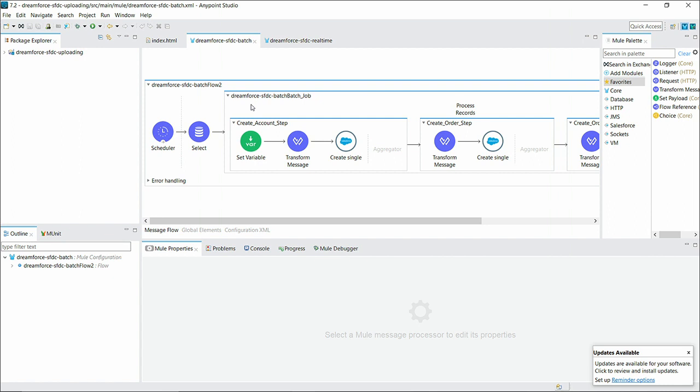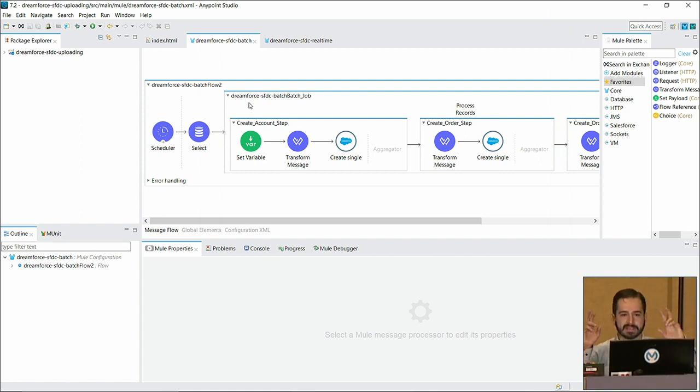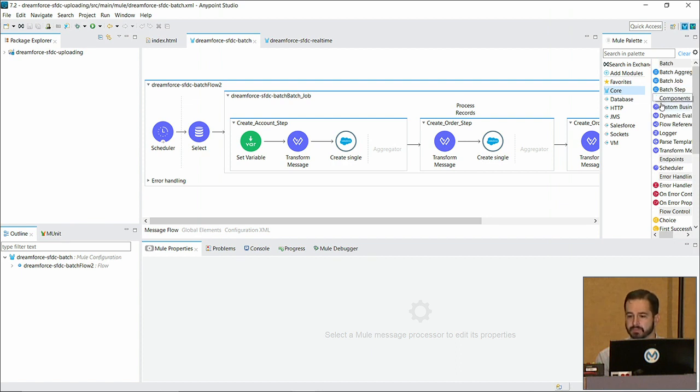So I'm inside Anypoint Studio, and this is our interface, the IDE, where I design my Mule flows. On the right side, I have a Mule palette with a list of all my connectors. I literally drag and drop a connector onto my visual canvas and then configure it to create my business process. The way to read this is from left to right.